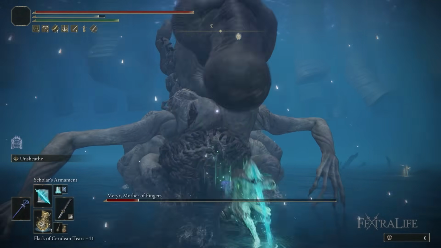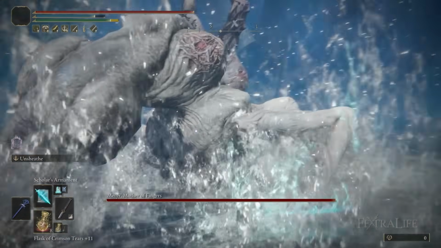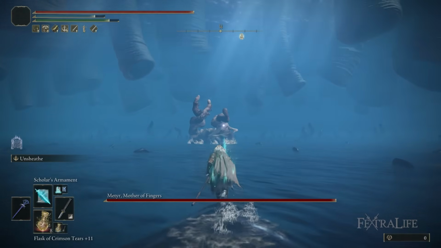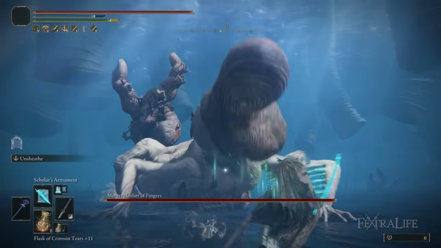However, the combos are kind of hard to dodge. The weird bloody massive fingers at the front of this boss is its weak point, and you deal extra damage when you hit her there. At the very start of the fight, after you're teleported into the boss arena, Metyr will either shoot a very fast ranged laser beam at you or just walk towards you and do one of its combos.